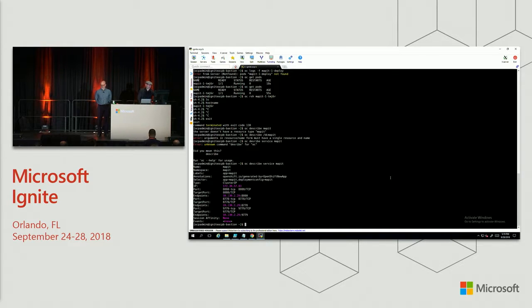So if we do oc describe, we can actually take a look at the service that's created. So the theory in general with Kubernetes is when you deploy a pod, it's not externally accessible, right? It's not routable in a sense.